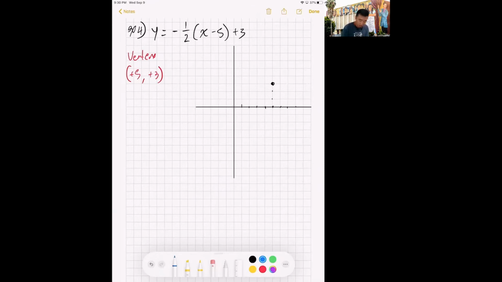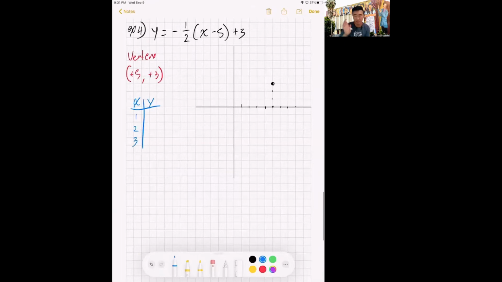All right. Now let's go and create our chart once again. 1, 2, and well, I guess we could do 3, but I'd rather do 4. And the reason why I want to do 4 is because you're going to have to divide by 2. And so it's easier to divide by 2 when you do 4 than it is to do 3, because then you get a 9. And 9 divided by 2, I guess you can do 4.5.